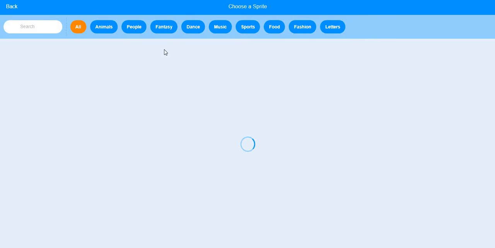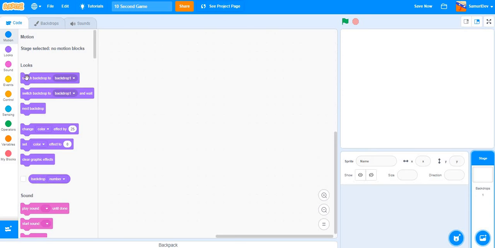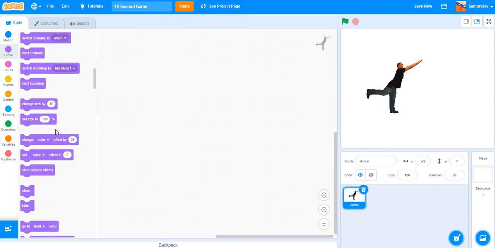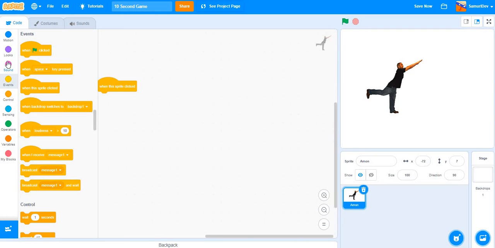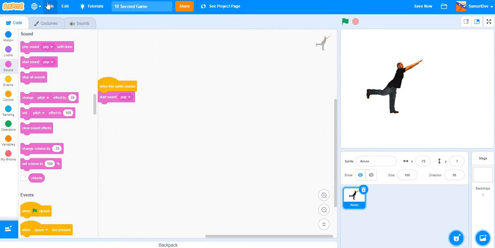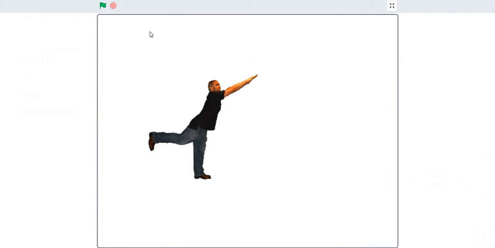Alright, so we need to take a project. We're just gonna take him on and we're gonna make it so when he's clicked, he plays this sound. Done. I don't know if that was a... we'll see how that works, but what it did is now start the project. Doesn't really matter. However, when we actually click this character, he actually makes a pop noise. So that's all I could do in about 10 seconds.